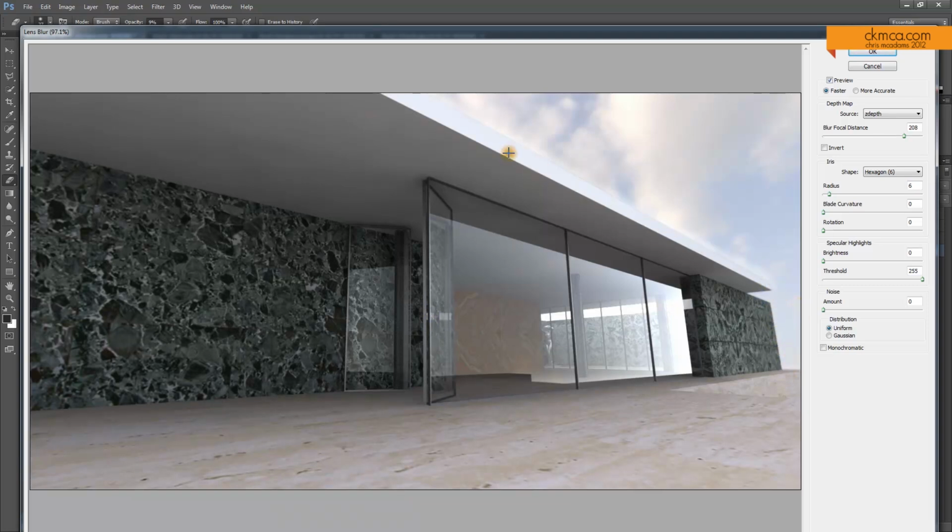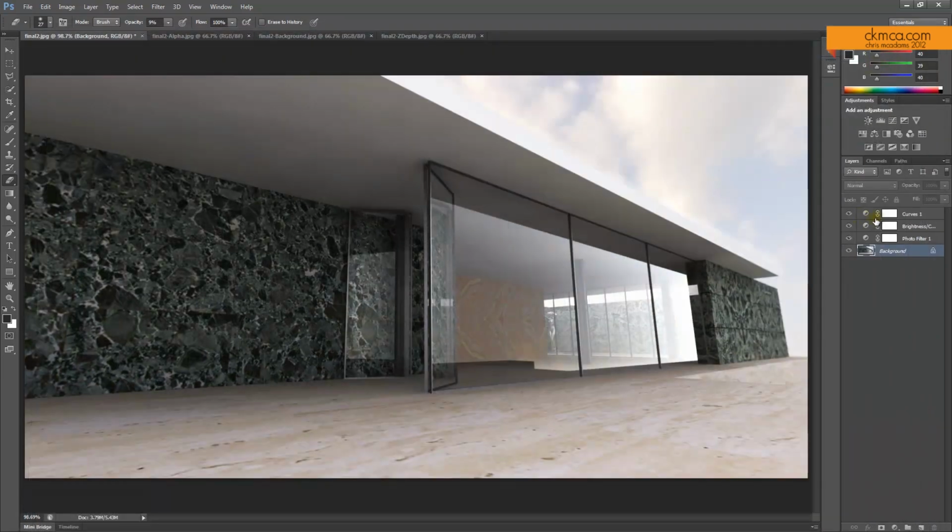You can see that a little bit of a problem I'm having here is that I've brought in that background layer, deleted some of it, and it's now given my building a little bit of a halo. So that's something I should spend some time working on, but I'm not going to do that for the tutorial.